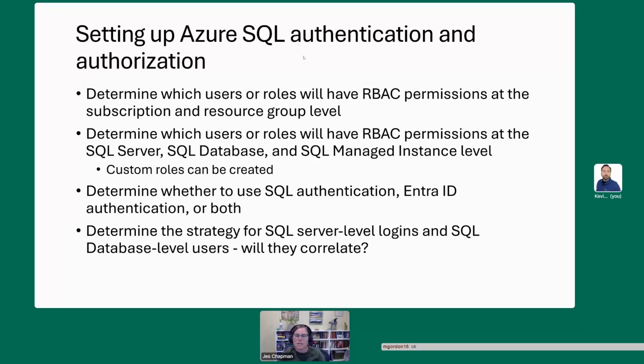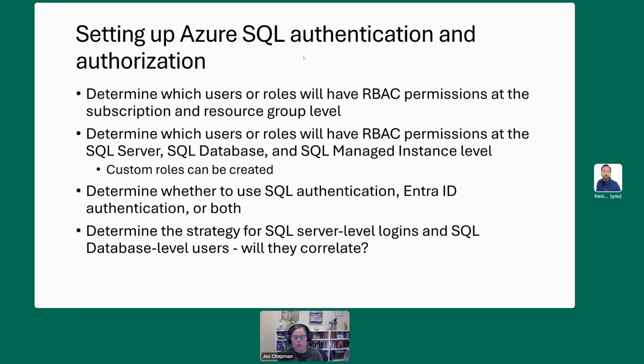And then within a resource group, what users, what groups have RBAC permissions for SQL Server contributor, SQL database contributor, SQL managed instance contributor, the SQL security contributor, if you want to use that as well. And again, remember, you can create custom roles, or your infra admins can create custom roles.